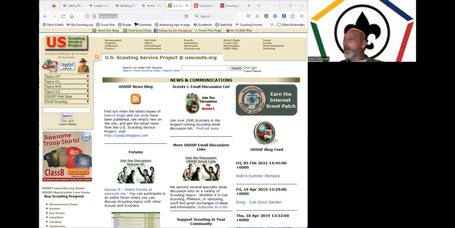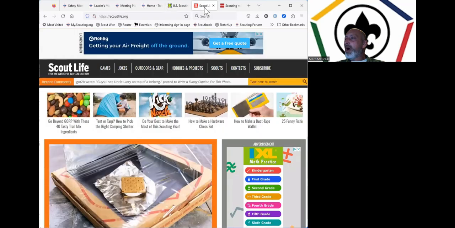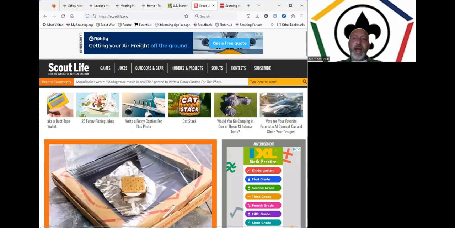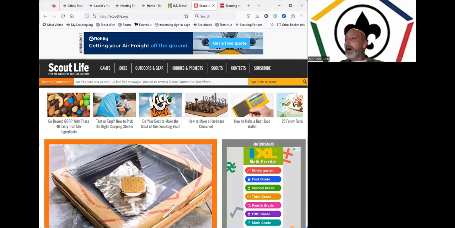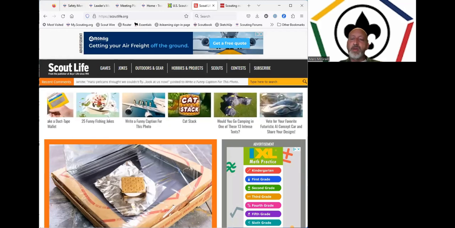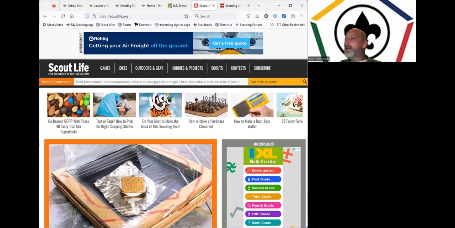Some other ones that are part of the BSA, but not on the national page, is Scout Life, right? Scouts, if they want the subscription, can get a copy of Scout Life delivered to their home. They can also get it electronically. Great magazine, great resource material. I get it at my house. No, it's not my own personal subscription. I read my kids'.